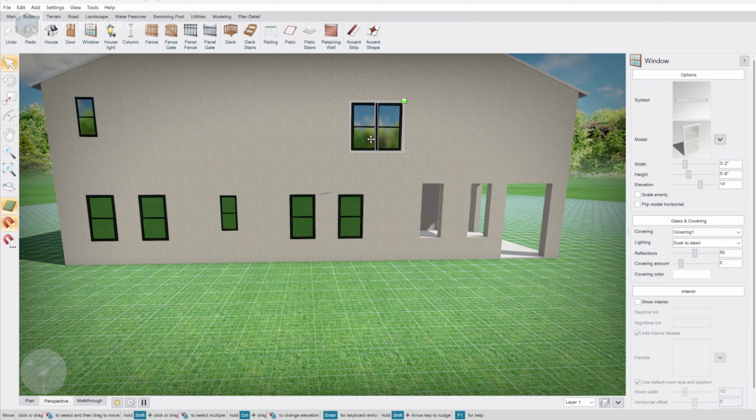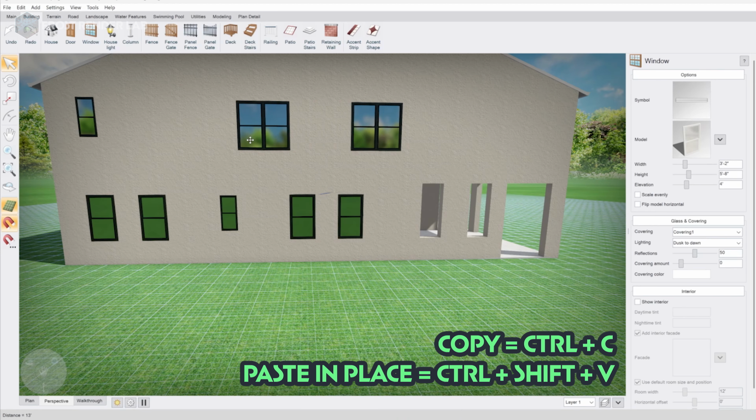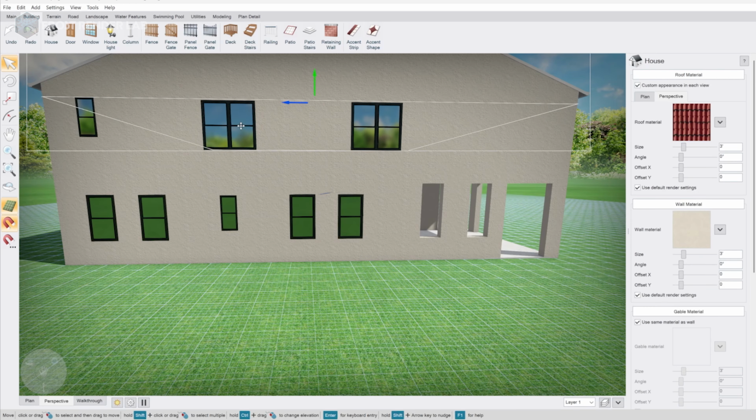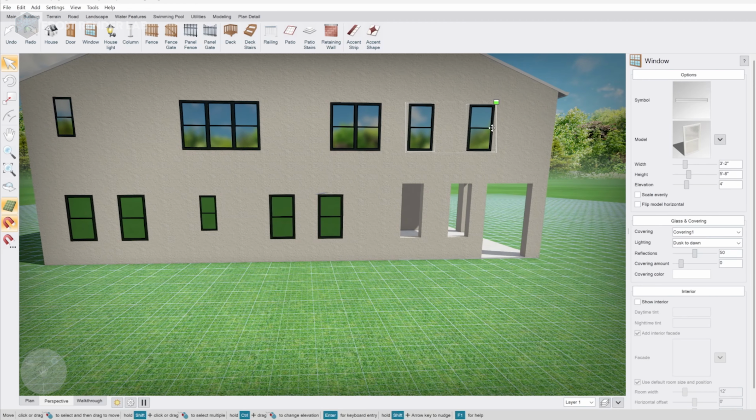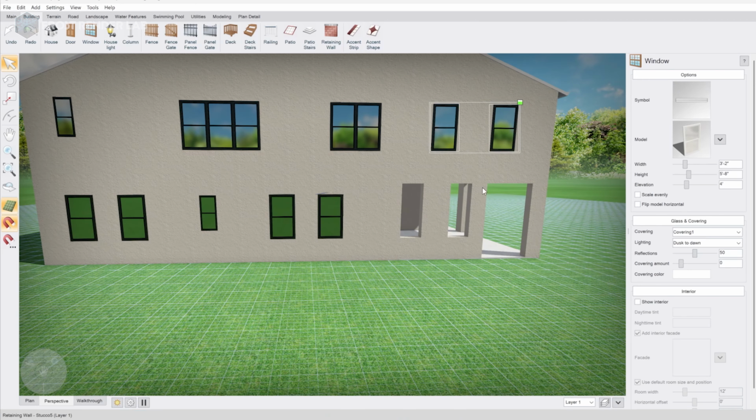I'm going to copy and paste those, move them over for the triple window, select just one of these, copy and paste it. And then I need some single windows on the side. Copy and paste. Move these over slightly. And we have all our windows done on this side relatively quickly.